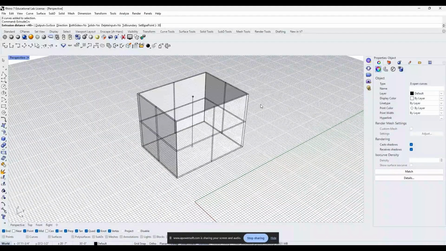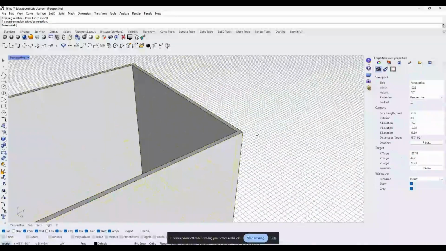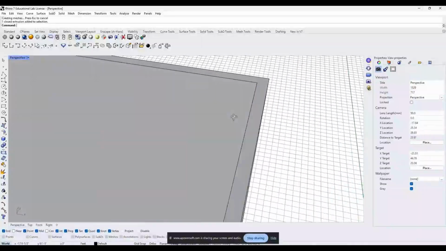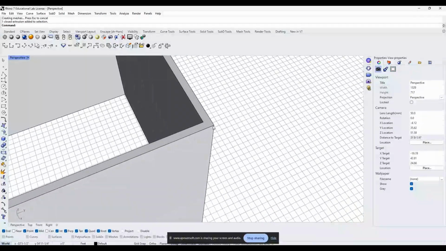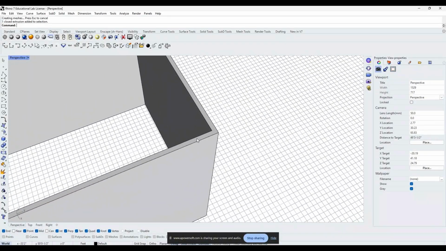And then give it the height again. Perfect. You see that once you select all those, it creates a solid wall for us.